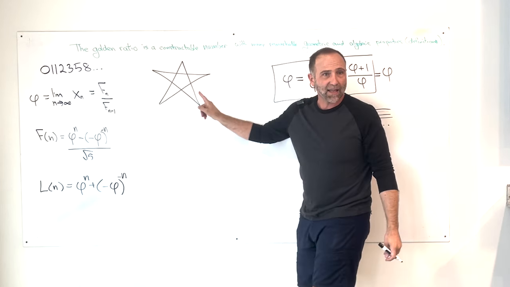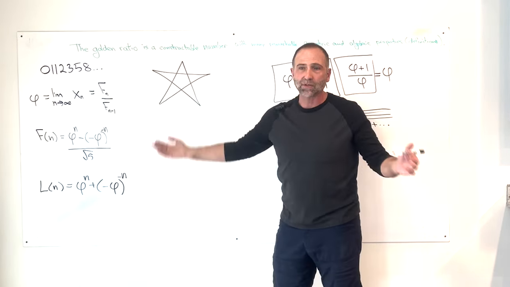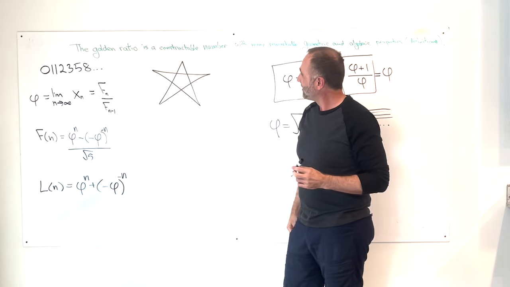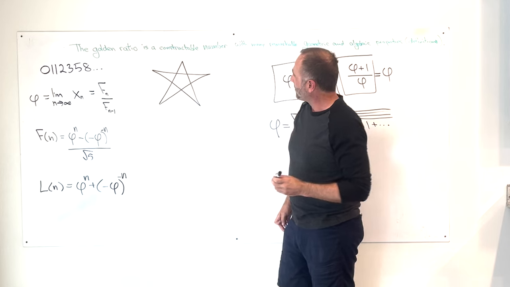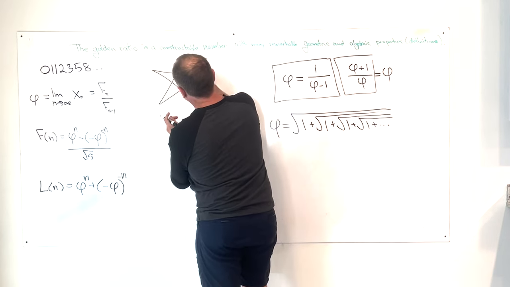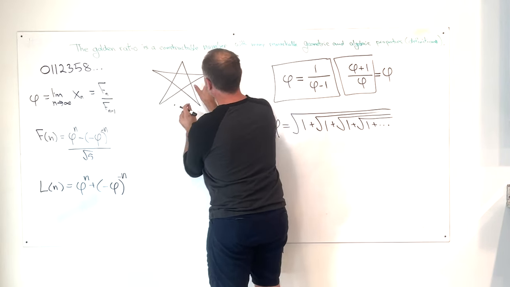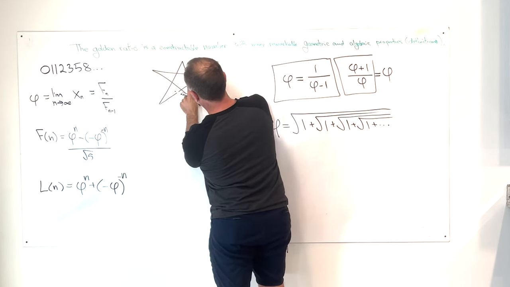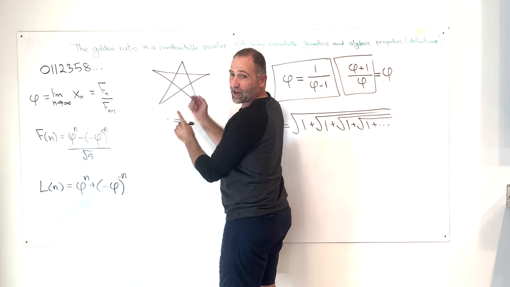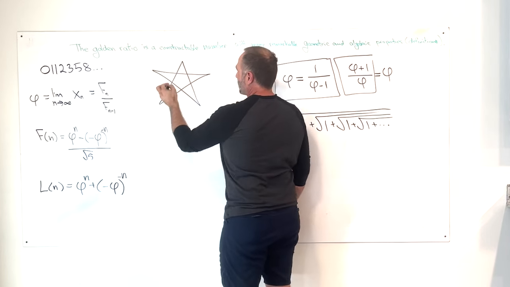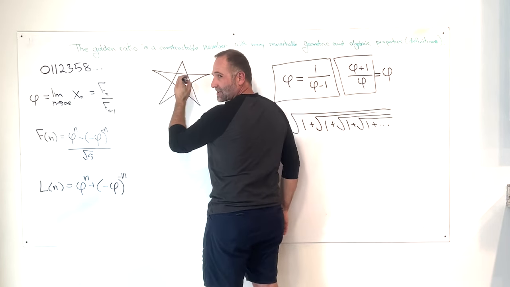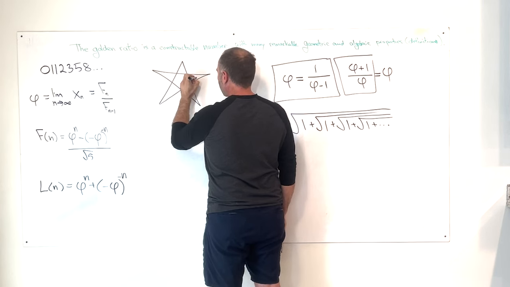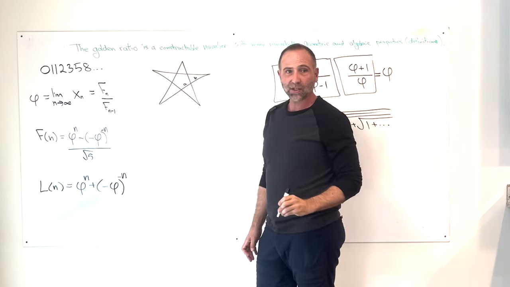How many different size lengths are there in this pentagon, if you assume I drew it ideally? Well, it should be just one. No, I mean, there's a length of the side of the pentagon. There's a length of this. There's this length. There's the whole length, right? We're breaking up into different lengths. Watch this. Ideal pentagon, all of them are supposed to be same sides. This length and this length are in golden ratio proportion.